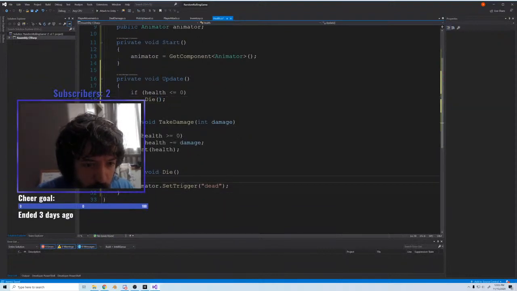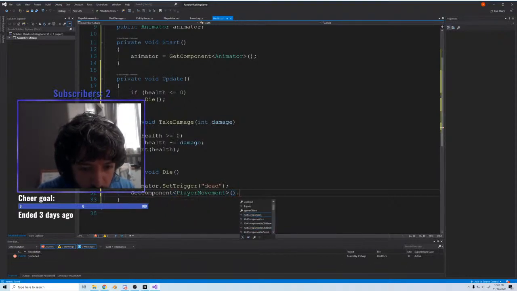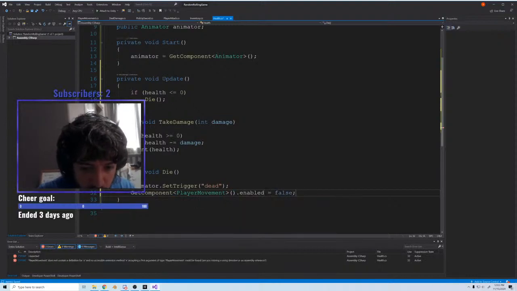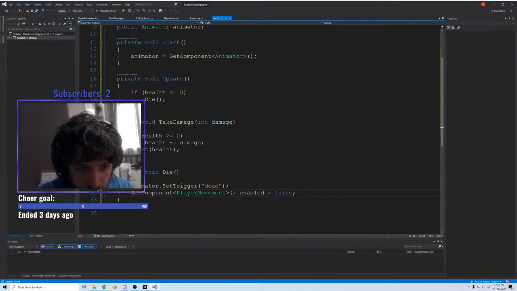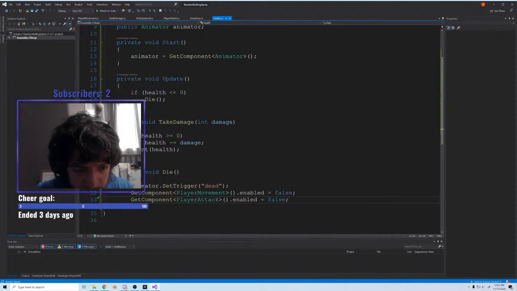We do get component player movement dot enabled equals false. So when you die, you can't move. Really, everything. Let's do player attack too, just in case, it will look weird if we're attacking. Okay.